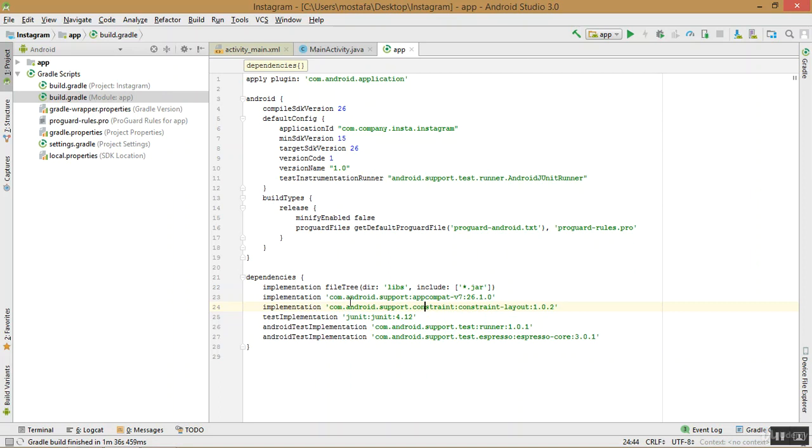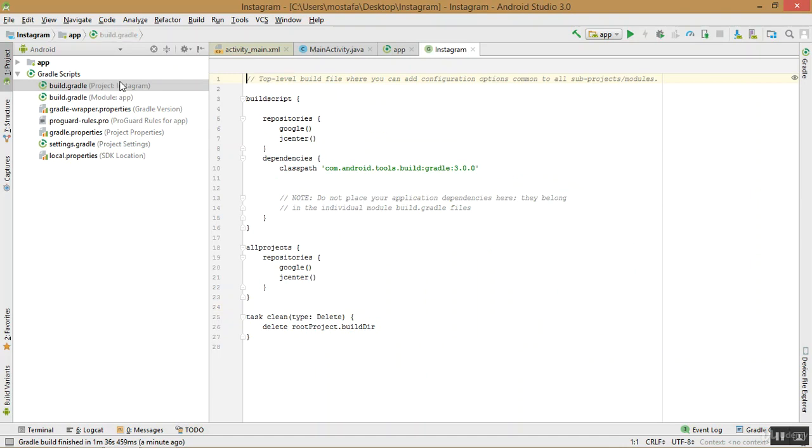And also the implementation of the support library here, AppCompat, is also 26, the same version as the compile SDK version. So I always do this to avoid problems in my code later.